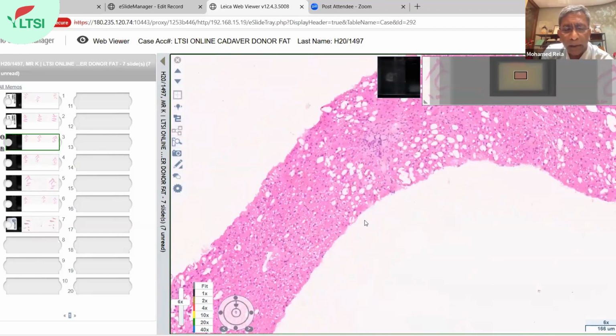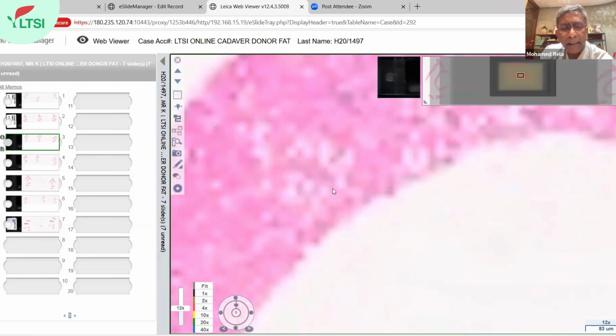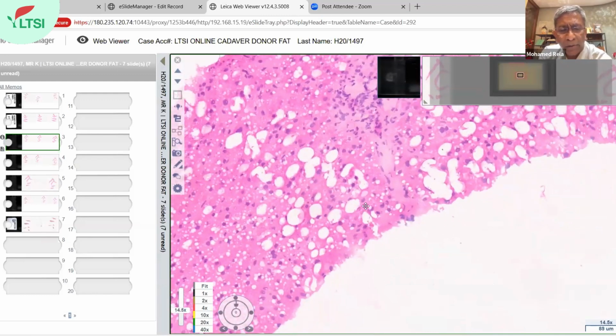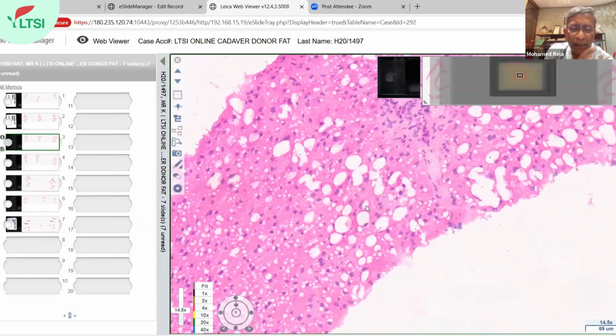If you go higher, Mukul, can you go higher? In a frozen section, you wouldn't be able to see the hepatocytes so separated like in a paraffin section, because a paraffin section is so thin, you can see a single layer sheet of cells, whereas in a frozen section, it's not necessarily a single layer of cells. There are multiple layers of cells, one on top of each other. So they are much more difficult to individually see and assess.